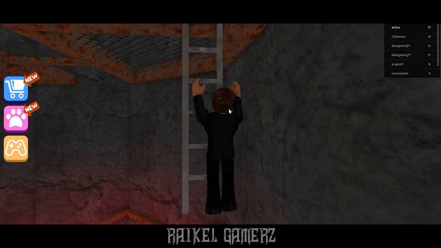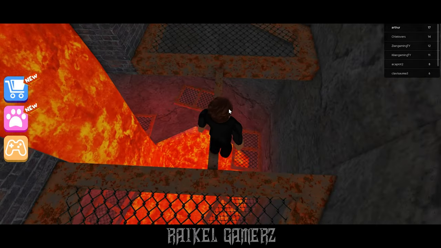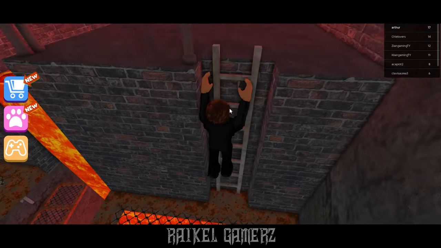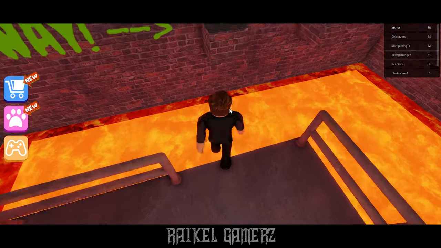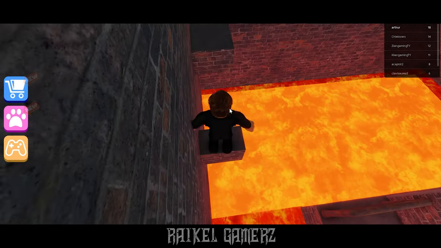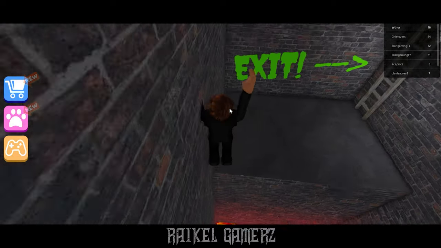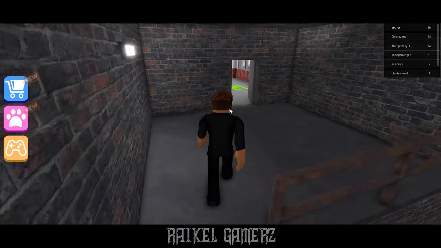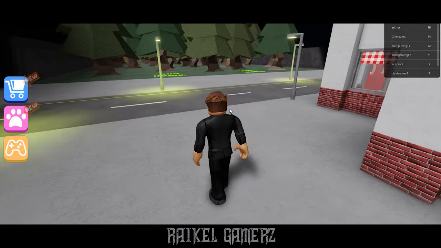And then we climb this. Then we need to be very careful here. Here. Right here. This way. There. I said the exit. Run home.